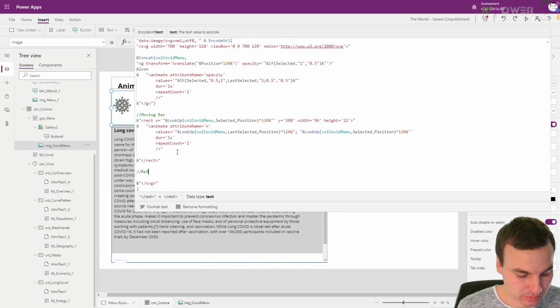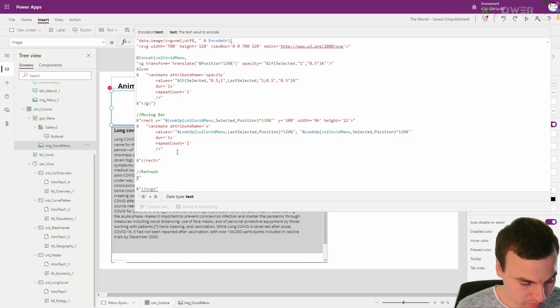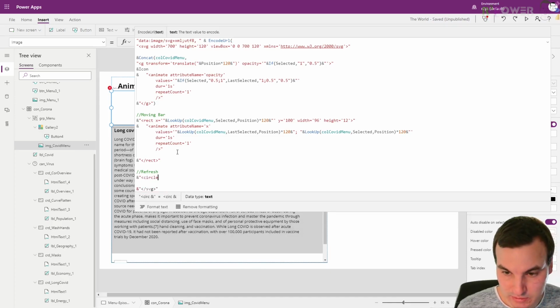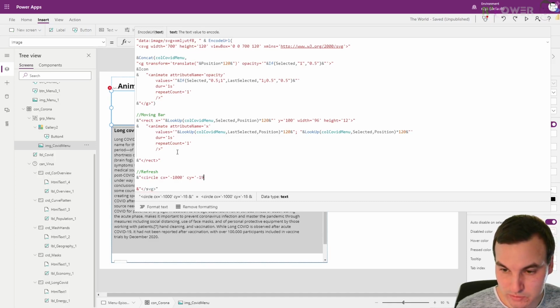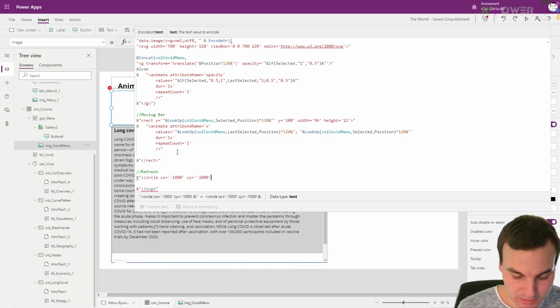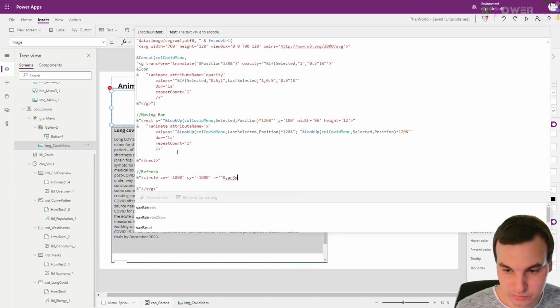And so we just put in a circle right here, somewhere where we can't see it. So cx equals minus 1000, cy equals minus 1000. Doesn't really matter. And r equals var refresh.